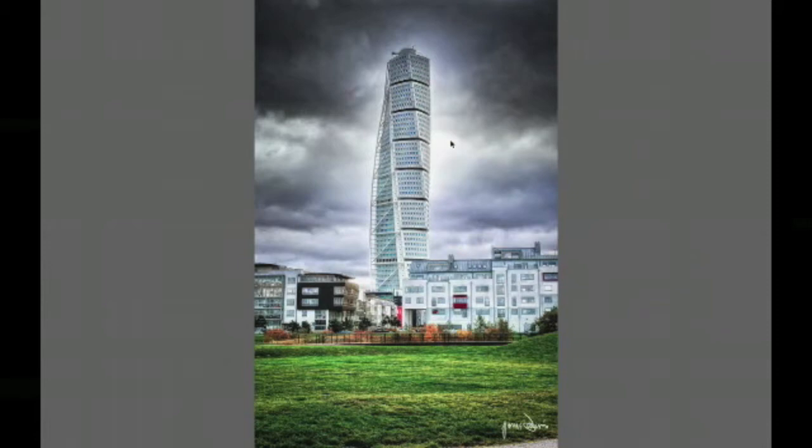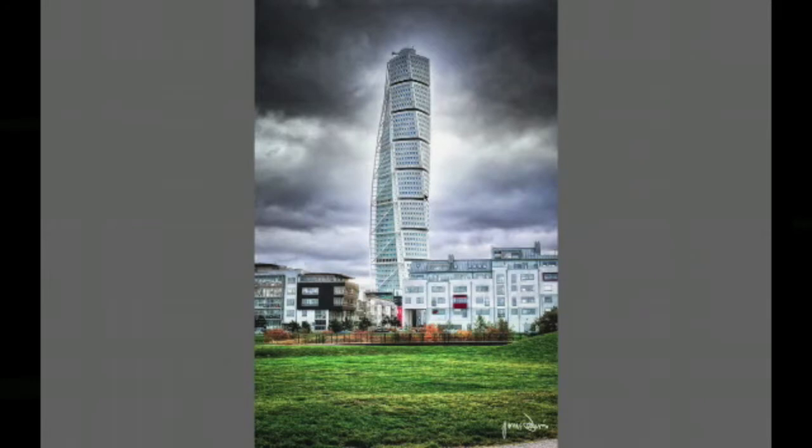To me, this is one of those cases where HDR helps, and I don't know if he did a single exposure or bracketed. I don't care. I don't care if you used tone mapping, Nik HDR Efex, Photomatix, Merge to HDR, or a filter in Topaz. We're just going to call it the effect. I think this would have been a very ordinary image without it, and it's got a cool phallic drama to it now.